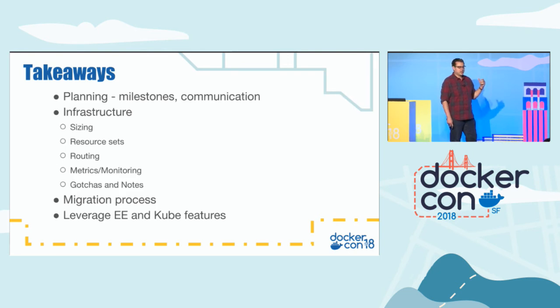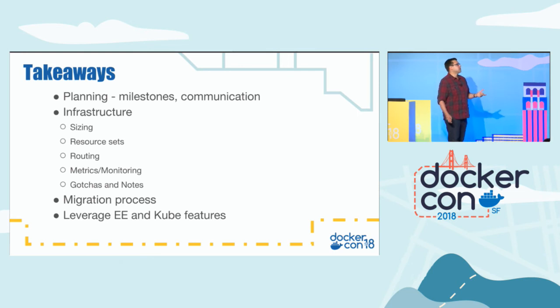And then what we really want you to take away from this talk is how you actually go about this process. So the big thing for us is planning. Setting up those milestones and those avenues of communication is really what made this work for us. So we got everyone in a room, we committed to it, and we said everyone's going to be fully aware, fully involved all the time.